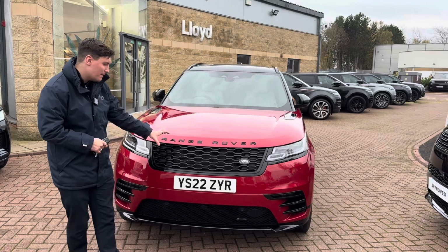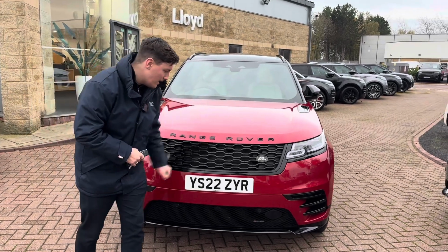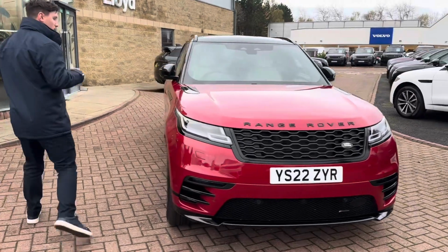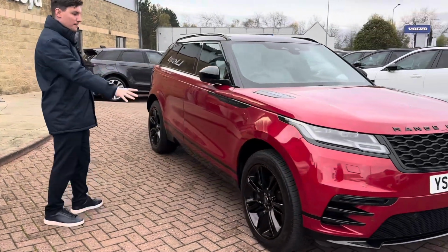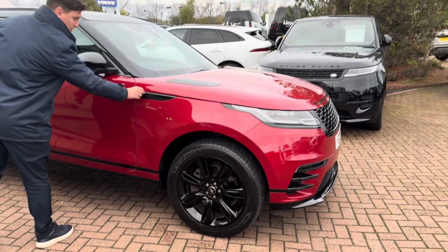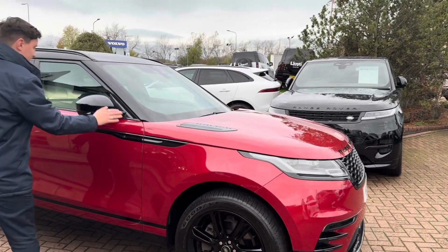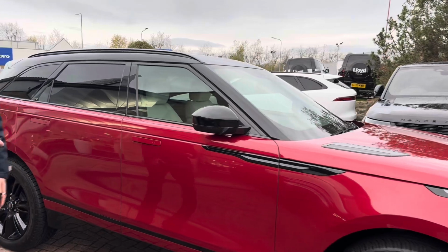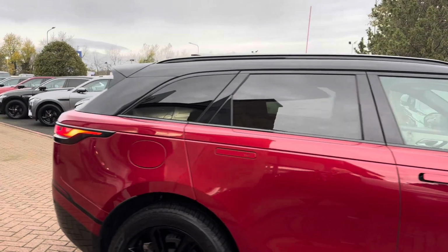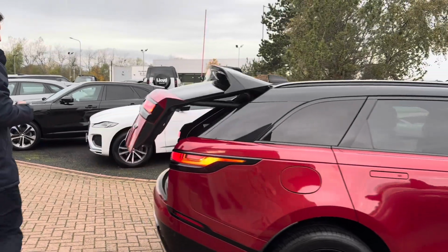So we've got exterior black pack as standard with the edition, black grille, black lettering. We've got surround sensors right around the vehicle. And if we come round to the side again, continuing with that black theme, we've got some stunning gloss black alloy wheels. Rather than the burnished copper accents, with the edition we do get all black pack on the bonnet, the side vents, the mirror caps, and we do have deployable door handles along with keyless entry. Privacy glass fitted to the back of this vehicle also, and in the mirrors we do have blind spot monitoring.